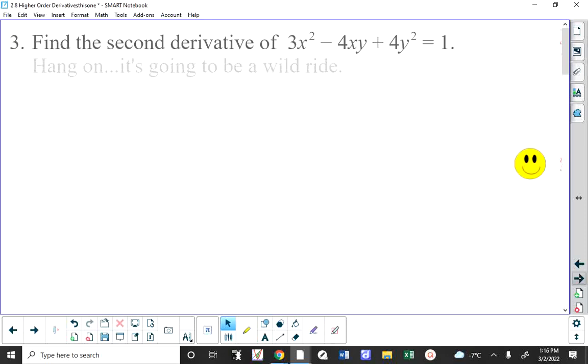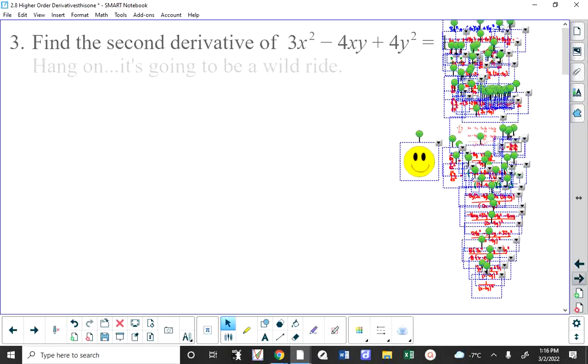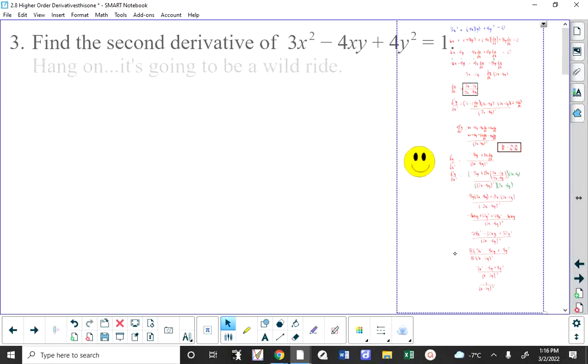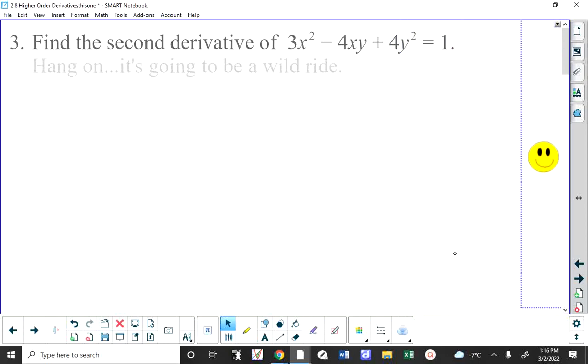Okay, and just to show you, this is from, I don't know if it was last semester, this is how much work is going to be involved to do this question. This is not an exam question, Liam. This is not an assignment question. This is a learning, getting better and better at math and algebra and calculus question. But yes, we have to combine them. Other than Evan's question, which we're going to answer by doing question 1, does anybody have any other questions about higher order derivatives so far?